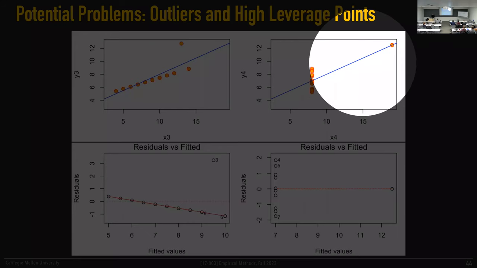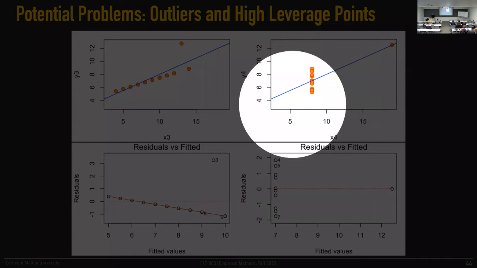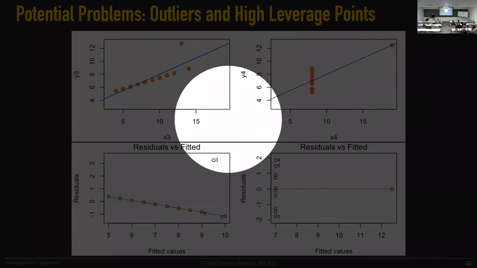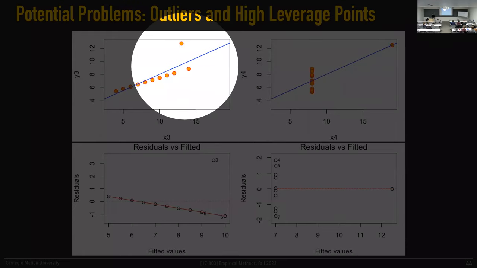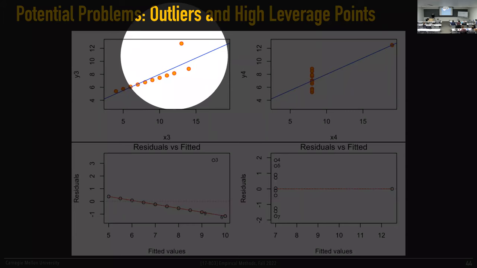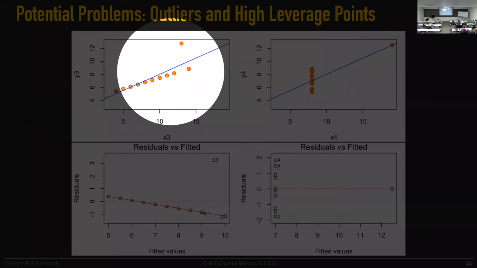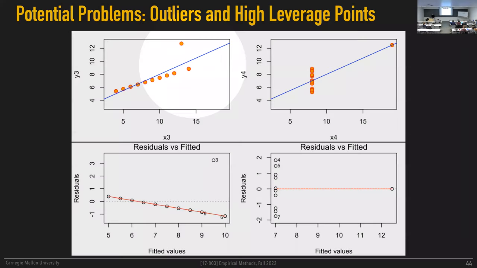Because if I remove it, the estimated regression line on the right-hand side is going to be a vertical through these points, very different from what I have now. The one on the left-hand side is also an outlier, but maybe not so much a high leverage point, because even if I remove it, the estimated regression line is going to be very close to what it is now. It's going to go through the points there, which is not too far from what you're getting. So this is to say that not all outliers are bad. Outliers in general are bad with models, but some outliers are worse than others. The worst outliers are the ones with high leverage, more like the ones on the right-hand side, that completely screw up your regression estimates. You could also have friendly outliers that are more like the one on the left-hand side, which you can tolerate.